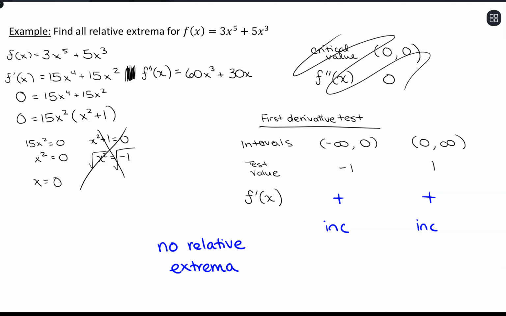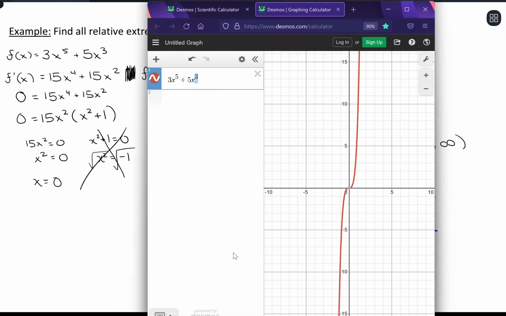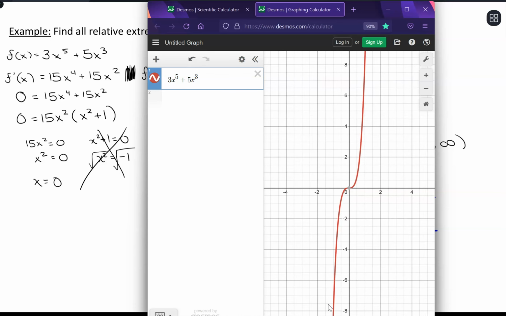What's happening here is we're going to have something that's increasing, that flattens out, and then is increasing again. So I can kind of visualize a sketch of this graph before actually graphing it. So this is one where we don't end up with relative extrema, and that can happen. Doesn't feel great, but it can happen. So if we look at the graph of this function, you can see, in fact, we do have this graph that flattens at that 0, 0, and we're going from increasing to increasing, but with that, we're not seeing any minimum or maximum values.